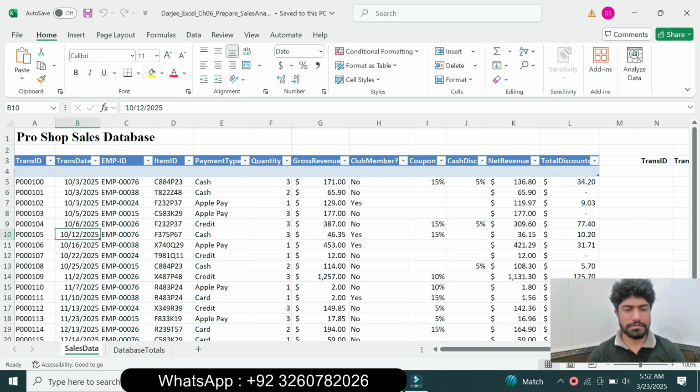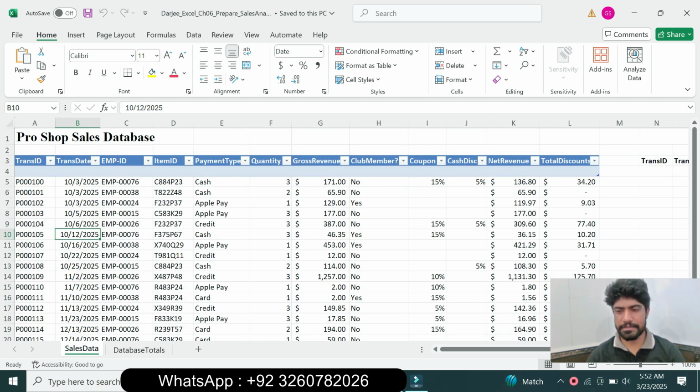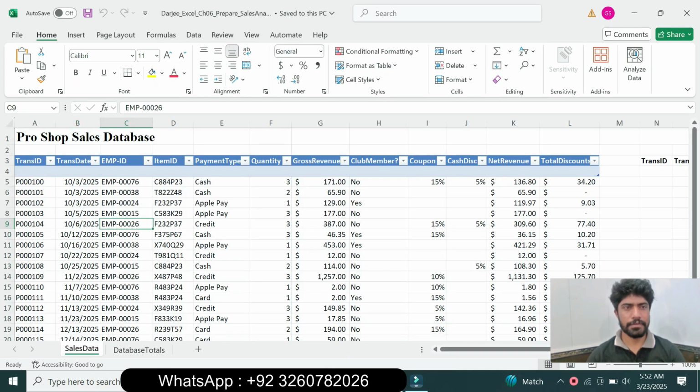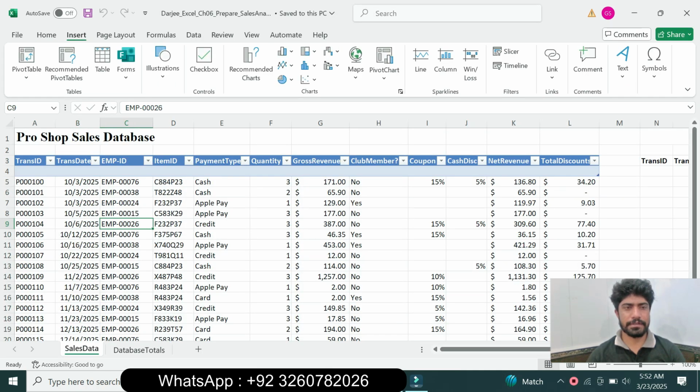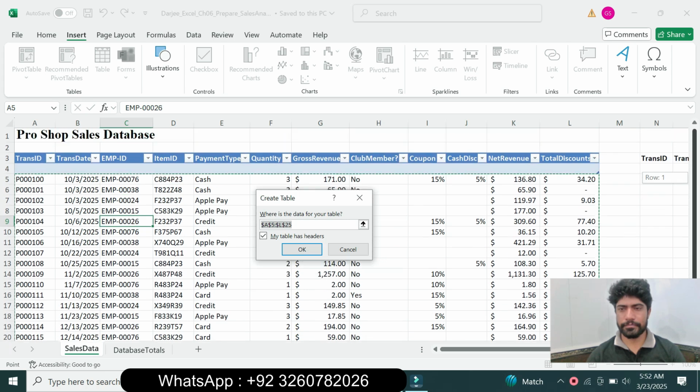Go to the Sale Data worksheet and select the data. Next, convert the range to a table with a header. Go to the Insert tab, and in the Table group, click Table, A5 to L25, and click OK.